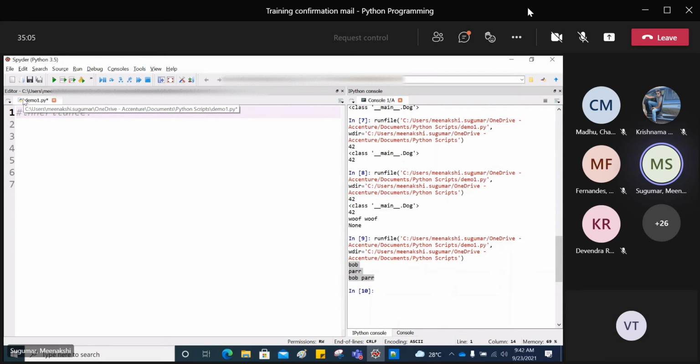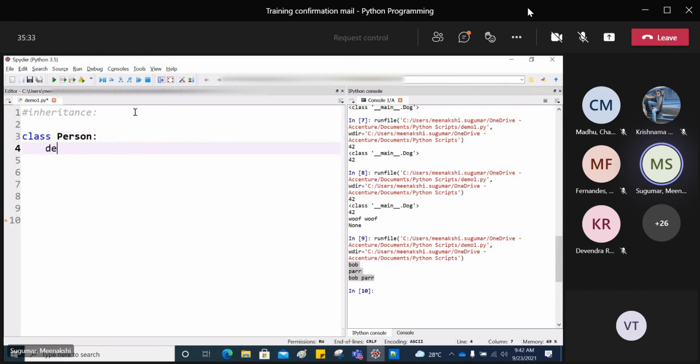Let's see an example. Let me create an example for inheritance. I'll create a class called person. A person will have a name, an age, and a gender, right? So we will use the same properties for the child class, which is inheriting as well.